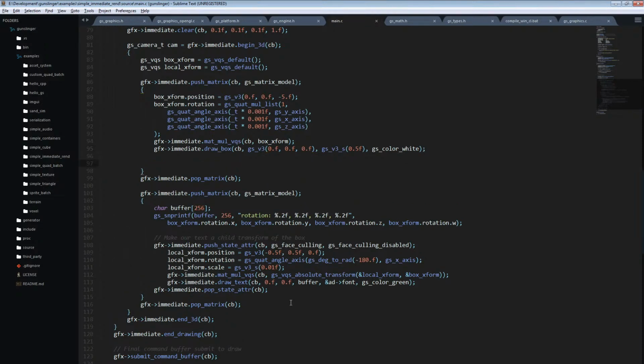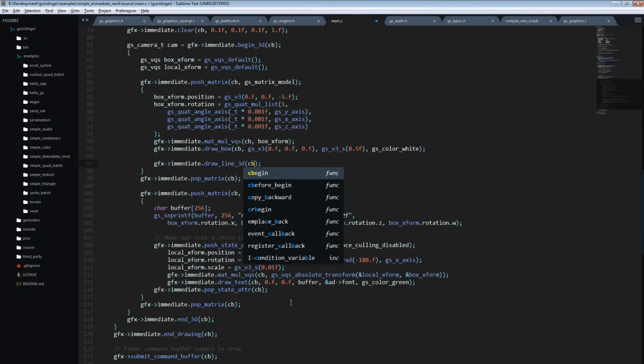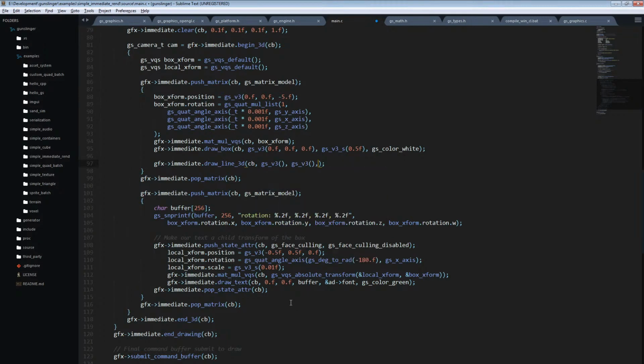What if we wanted to add 3D lines? So there is a utility for doing 3D lines. Okay, so you give it a 3D world position, then a color.